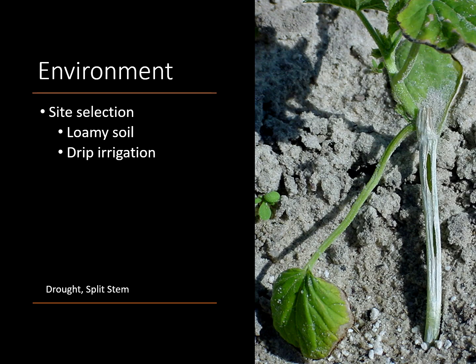Selecting a site with loamy soil instead of clay, using drip irrigation instead of overhead irrigation, those all contribute to moisture levels. Drip irrigation prevents that wet foliage. Loamy soil improves drainage. So think about that excess water, right? That free water that really will drive plant disease. How can you lower it? How can you manipulate it just a little so that your risk is lowered?